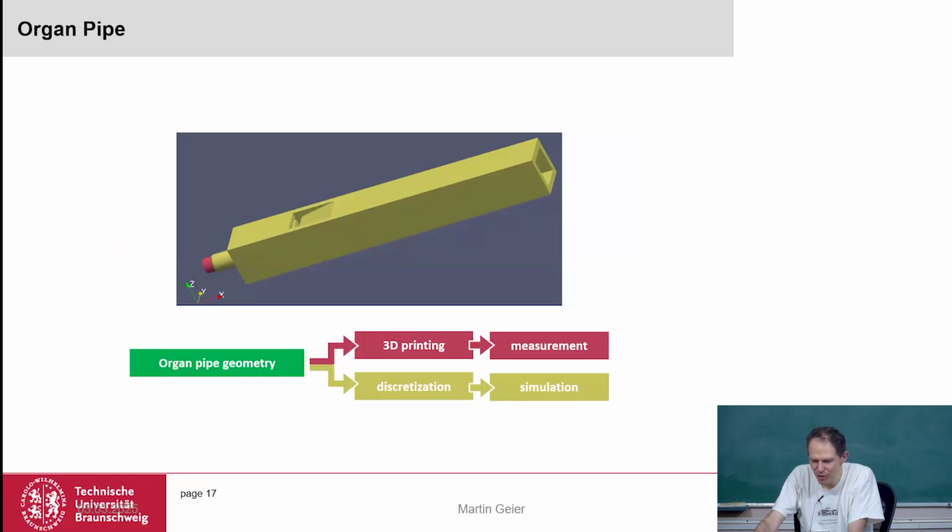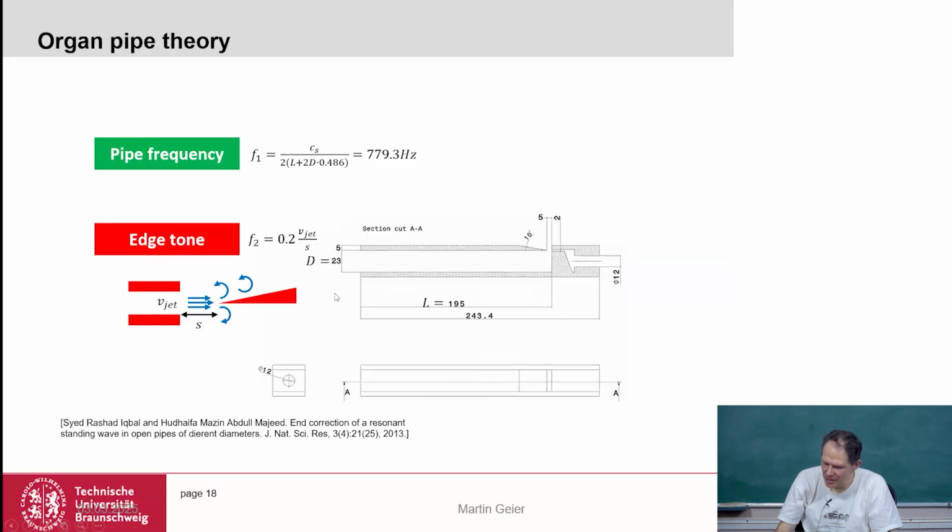Last example of this is you can do acoustics with this, and for this, which I did not bring here now, we have an organ pipe. I don't know whether these things are very common here in European churches. There are these big organs, and you usually see only the metal pipes which are round, but all of them also have wood pipes. They have this box shape.